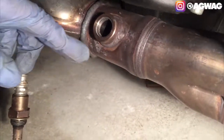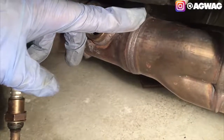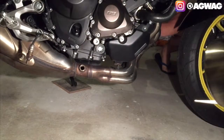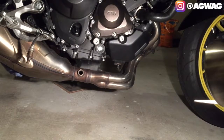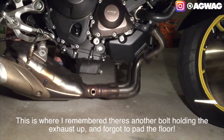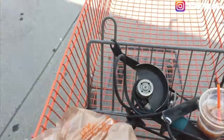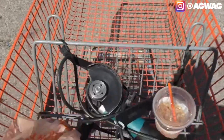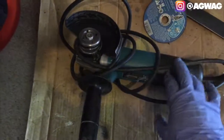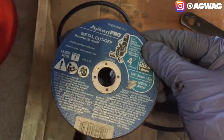And also I just wanna mention that in the directions, it actually said to use a grinder to cut exactly right in the center where the weld is. Got my four metal cutoff grinder wheels, and got my 4-inch mini grinder. Alrighty, so we have the mini grinder here. We're gonna go ahead and put on the wheel. You want to make sure you get the right one. It is the metal cutoff wheel.